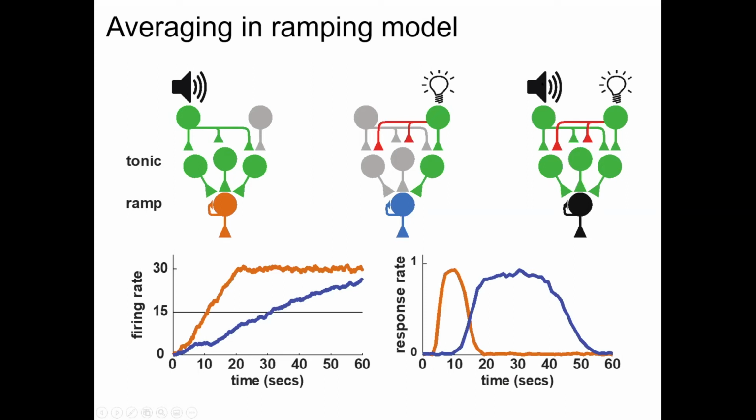Because during a compound trial in this model, this tone neuron will try to excite all three tonic neurons, but now this light neuron will still send redundant excitation to this one tonic neuron, so this one's guaranteed to be off, but things are more uncertain for these remaining two, because they're now getting competing excitation and inhibition. And if this is balanced, whether or not these tonic neurons become active during a trial is going to be like flipping a coin. During half the trials, the excitation will win, and the neuron will turn on. During the other half, the inhibition will win, and it'll remain off. So we have, in other words, an activation probability of 0.5, and these two tonic neurons are getting the competition.